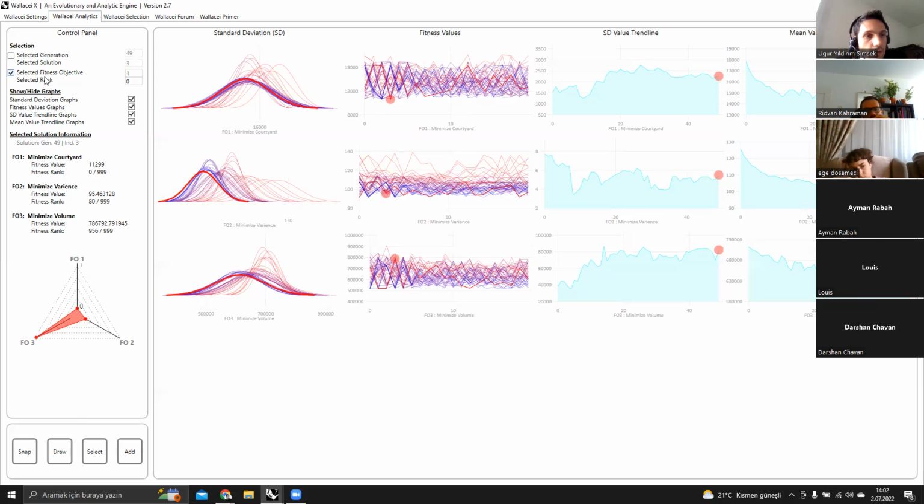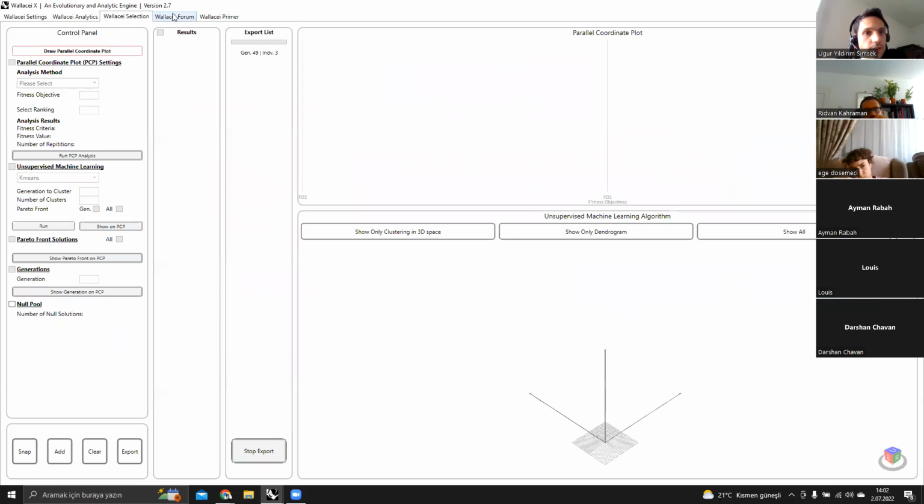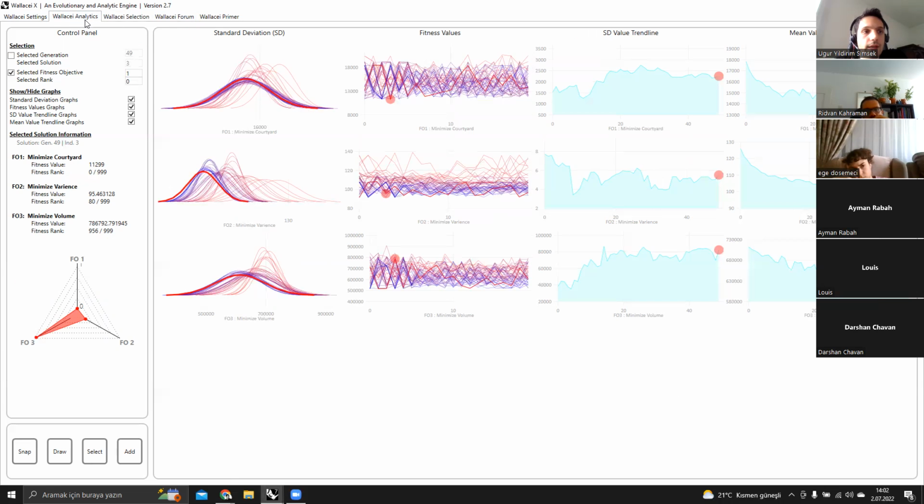And if we add this to our list, we will see in the second panel, which is the export list, it's adding that individual to our export list, so that later on we're able to create it back in our Grasshopper canvas. Also, let's do it for the other fitness values as well. Put it in our lists.